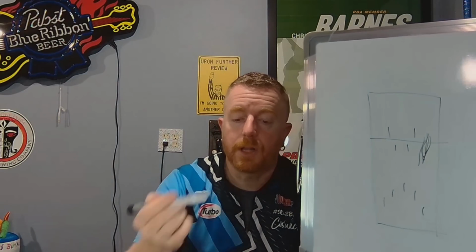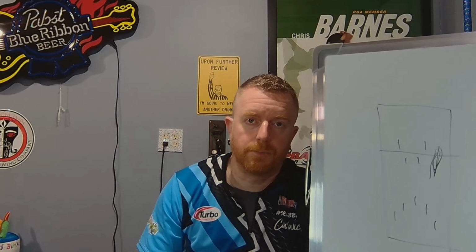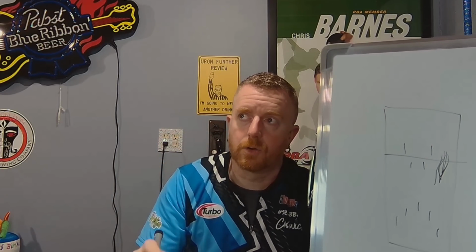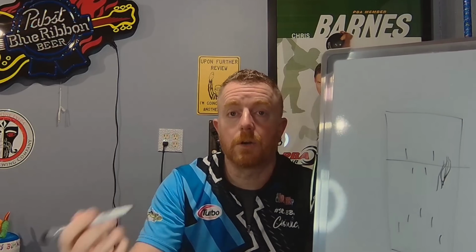It may not sound like a lot, but if you have a 40-foot pattern and you continue to throw balls at the same break point, ball after ball after ball is going to drag that oil a little bit longer, a little bit longer, a little bit longer. Now this isn't creating carry down. This isn't carry down, but the pattern is going to feel a little longer, or the back end reaction is going to get a little slower or smoother because repeated shots have basically extended or elongated the pattern.